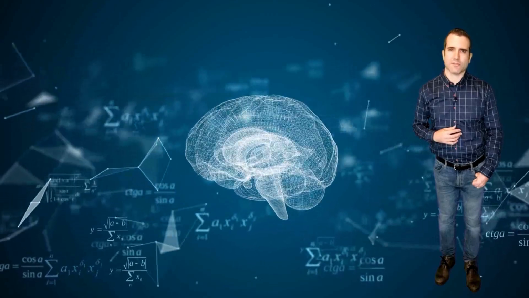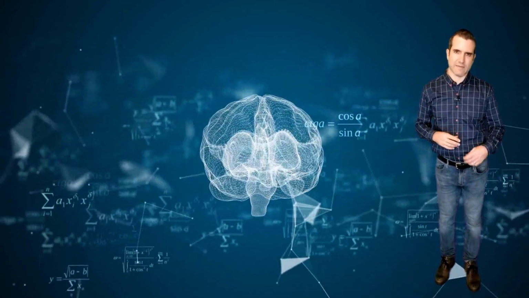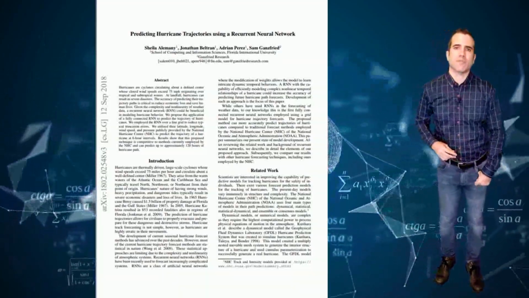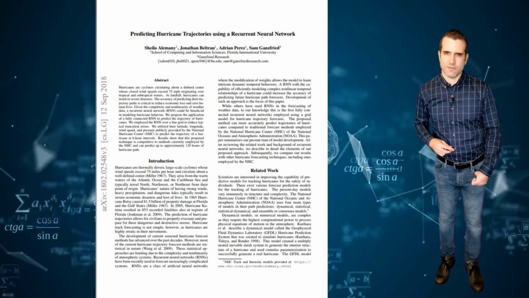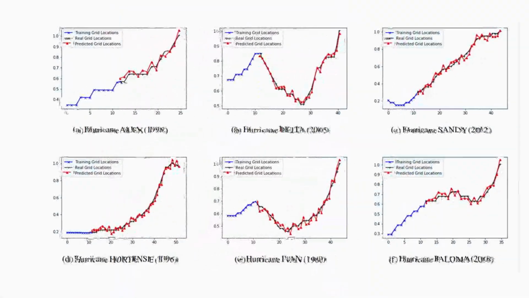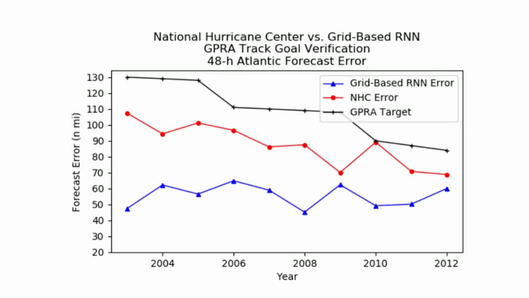And back when I initially researched this a few months ago, I found several interesting options here. So first, is this paper on predicting hurricane trajectories using a recurrent neural network. This one's interesting because it was done with just track data. And it was actually able to spit out some valid projections. It's a shockingly small amount of data to use, and yet it performed far better than I think I or anyone would expect.